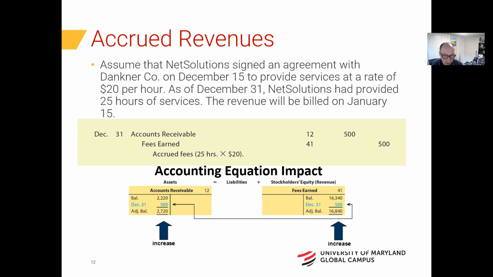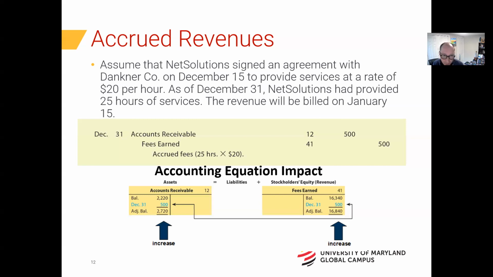So another example of this is wages. Let's say the end of the year or end of the month is in the middle of the week. It's on a Wednesday. Well, what happened to Thursday and Friday? It's part of the same billing period or the same check period, but it doesn't get accounted for during the month of December. It actually goes to the following month. So we have to make an adjusting entry to reflect what has actually happened during that accounting period.